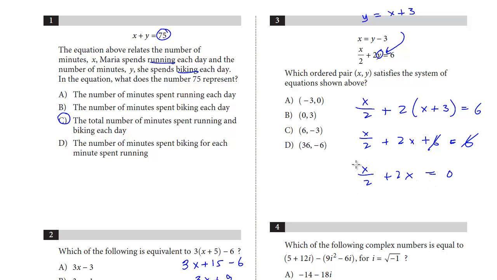You could multiply this out by 2 just to get rid of this 2 on the bottom. If we multiply this whole equation by 2, we get x plus 4x. 2 times 0 is still 0. We get 5x equals 0. Again, you don't really have to do this, but we should recognize that x is 0.